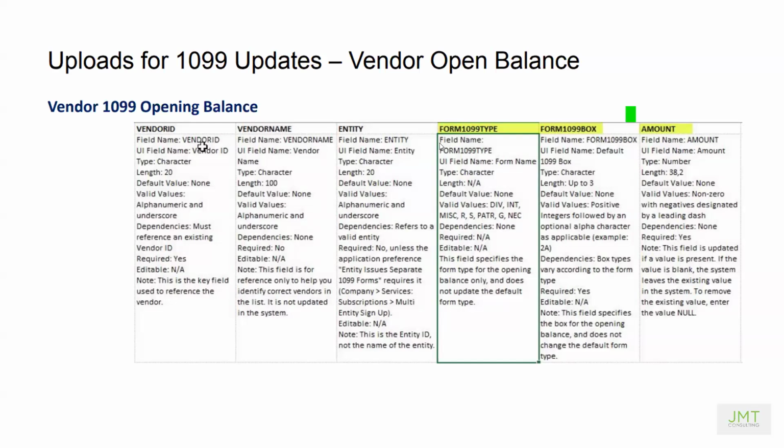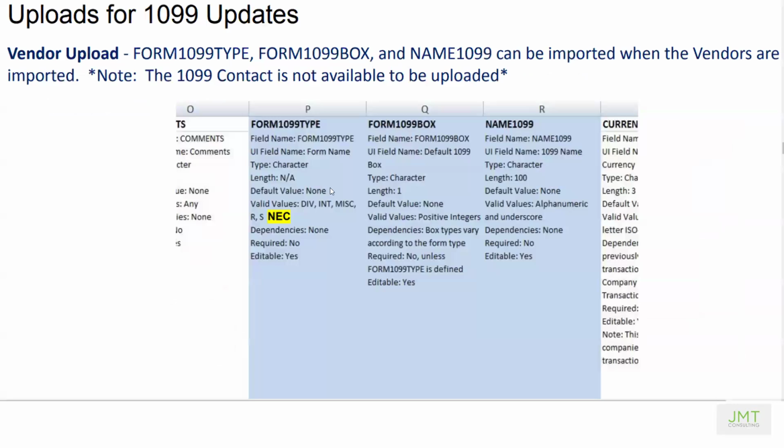And just to read it, there was a question that said, do we actually delete the column from the import template? Yes, you actually delete the column from the import template. If I go back to this one, this is the one where you're updating vendors with their 1099 information. Yes, please delete the columns that you do not need from this template, so you don't accidentally override previously updated data with blanks. Okay, good question.